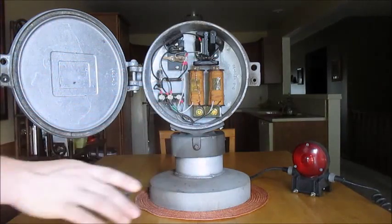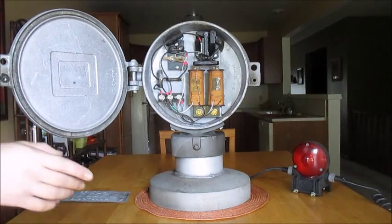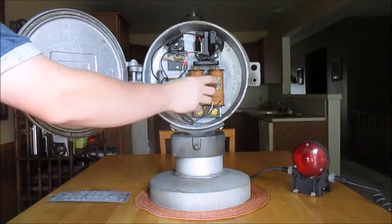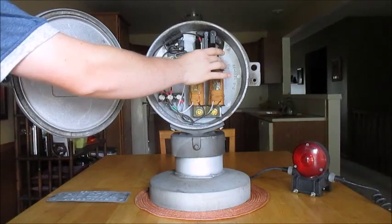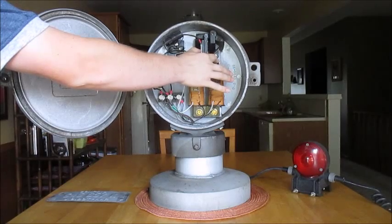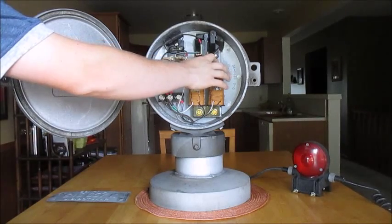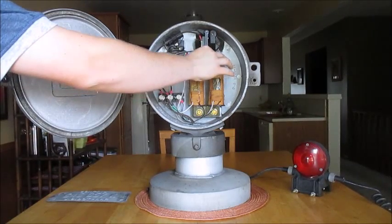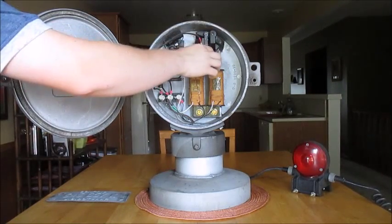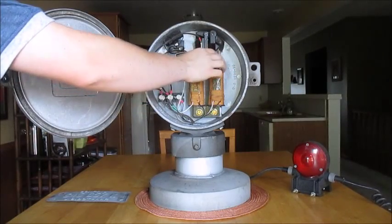If you remember from my Union Switch and Signal bell, they work the same way. It's the same style mechanism. Electromagnets here, a bunch of wire coiled up, charge up and grab the little metal counterweight right here and pull it down, clink, which breaks this circuit and thus allows the electromagnets to be shut off. This will go back up, and this is how it is attached to the gong. When it's doing this very fast and very strong, it will strike the bell and have the gong hit it.